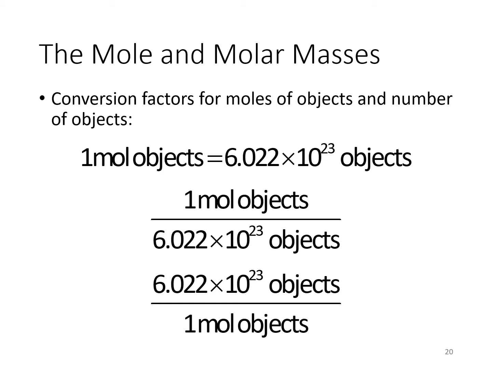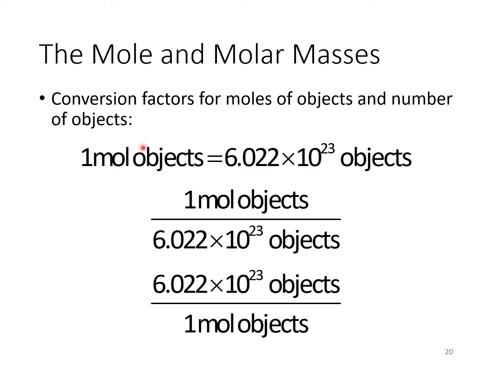So this means that we can set this up for our dimensional analysis. I've mentioned it before, but in this class a lot of these topics are simply adding new ratios that we're going to be using in our dimensional analysis. So 1 mole of, let's say, molecules equals 6.022 times 10 to the 23rd of those molecules. Since this equivalency can be set up, we can write that as either 1 mole of objects divided by 6.022 times 10 to the 23rd objects, or vice versa. Again, mole means 6.022 times 10 to the 23rd.